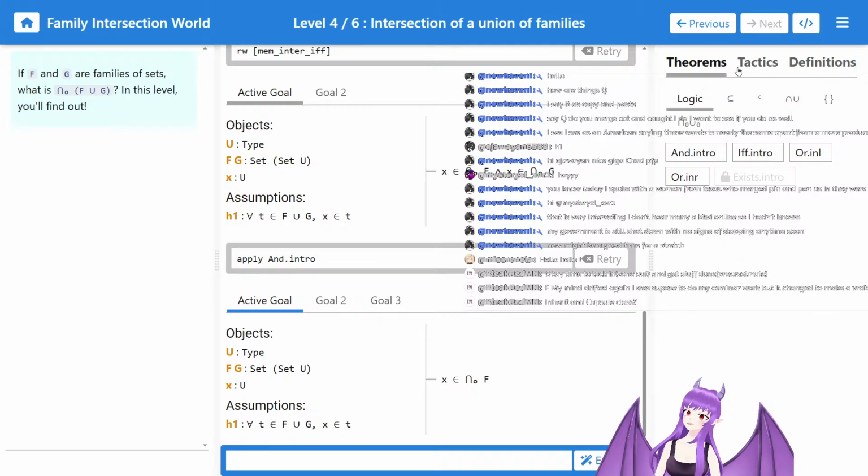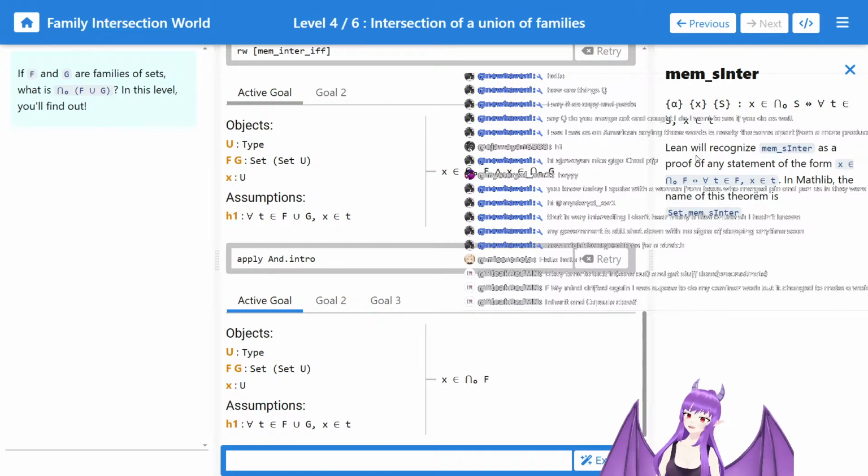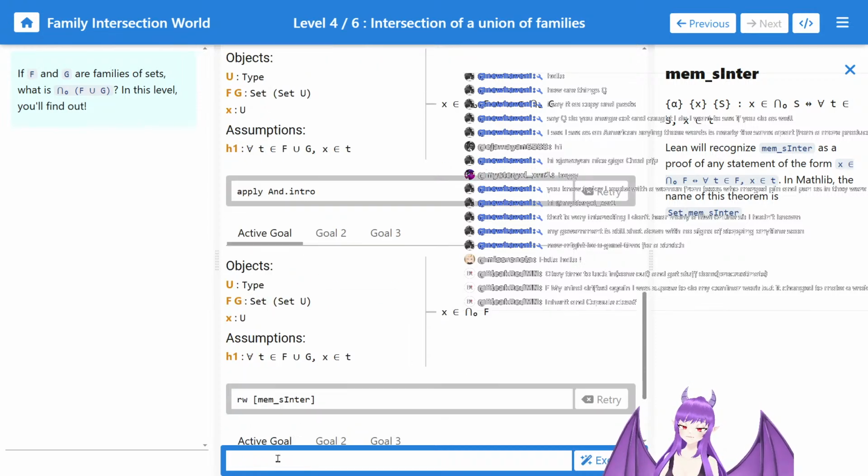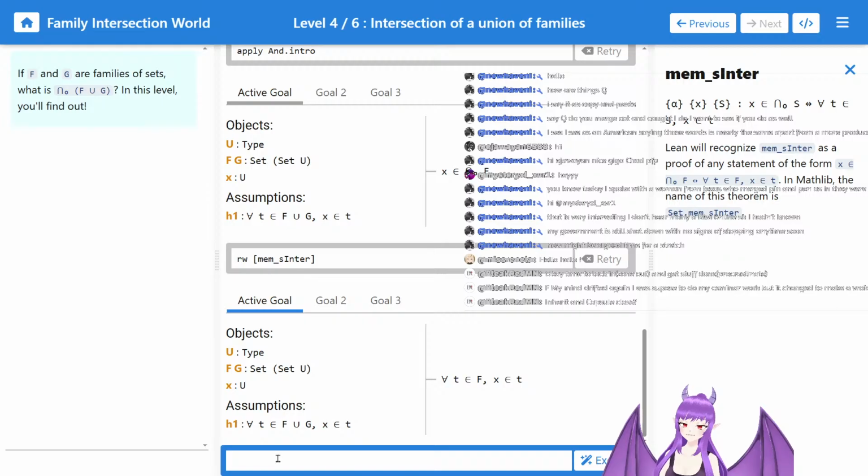Now that's going to help us, because we can actually use rewrite mem to intro T. Hold on. Do we even have to intro T?